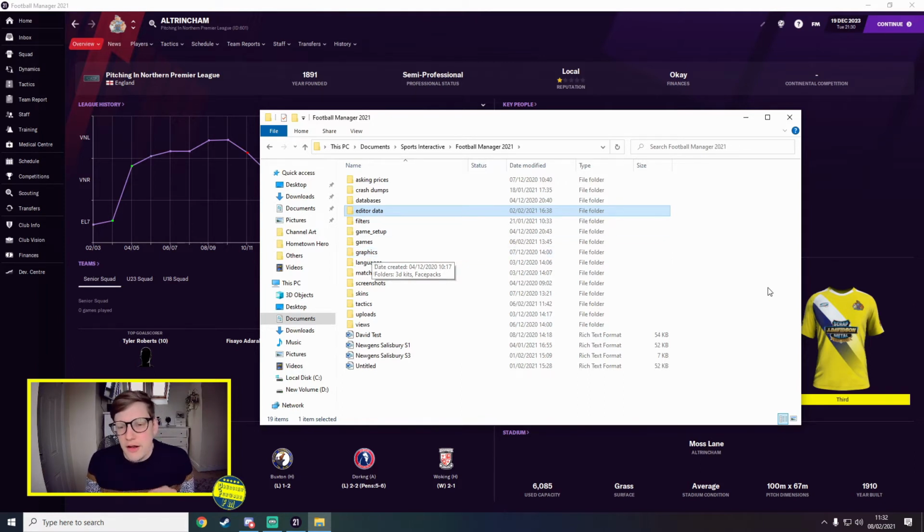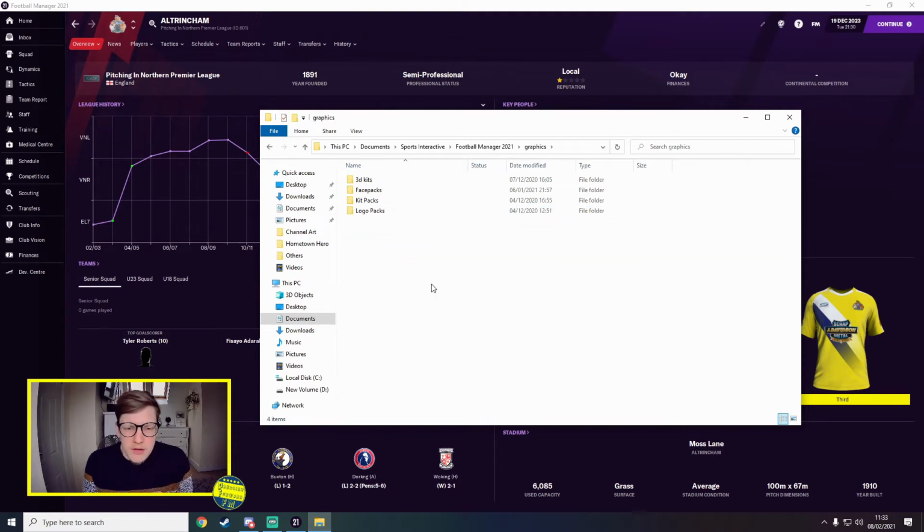Now, if you don't, and this is more likely, you might not have a graphics folder when you first log in and use Football Manager for the first time if you've literally just installed the game. So just do what you normally do, just create it as I showed you before, and you could drop things into here. It's not a problem. Beyond this point, it's up to you how you want to folder it.